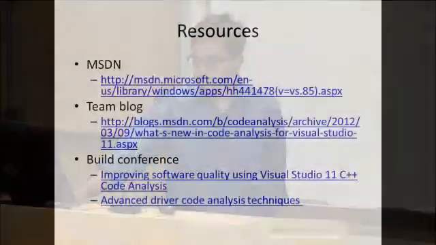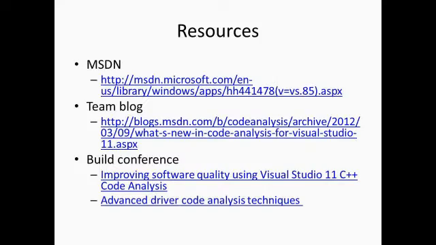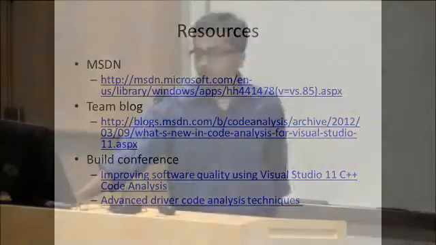So this way, we do believe that by exposing this to external developers, we can help the ecosystem write better multi-threaded code. We have a bunch of resources externally. We have our MSDN documentation that talks about the concurrency SAL. This documentation is still work in progress that we are still finalizing, but you can still access it today and go through these annotations in detail. We also have our team blog externally in Visual Studio Code Analysis. We also have a 1-hour talk that shows a lot more details about these tools from the Build conference last year. So you can also go and take a look at those talks.